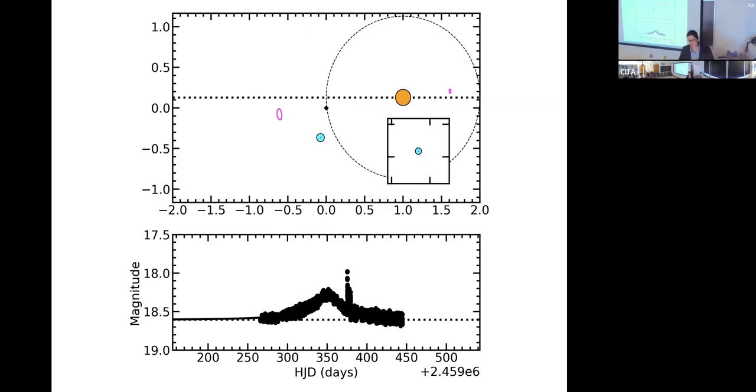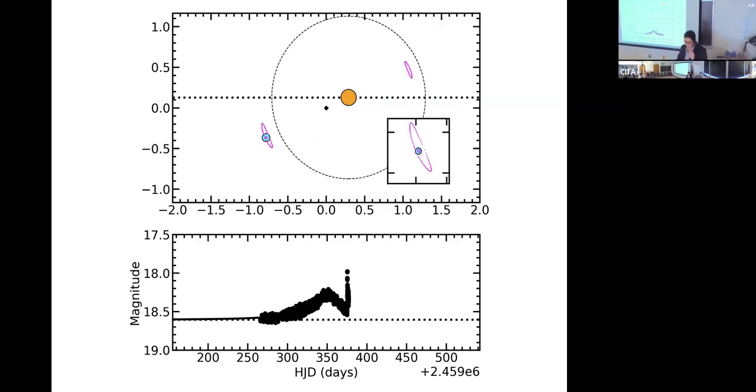And so from this picture, you can see that the key element for planet detection is that the image has to pass very near or over the position of the planet. And the images are largest closest to the Einstein ring, and so they're most easily perturbed there. So you're most likely to detect planets near the Einstein ring, which is sort of 1 to 3 AU, which is how you get this beautiful detection space between 1 and 10 AU-ish. And that's where we're detecting all of our planets, around this few AU region.